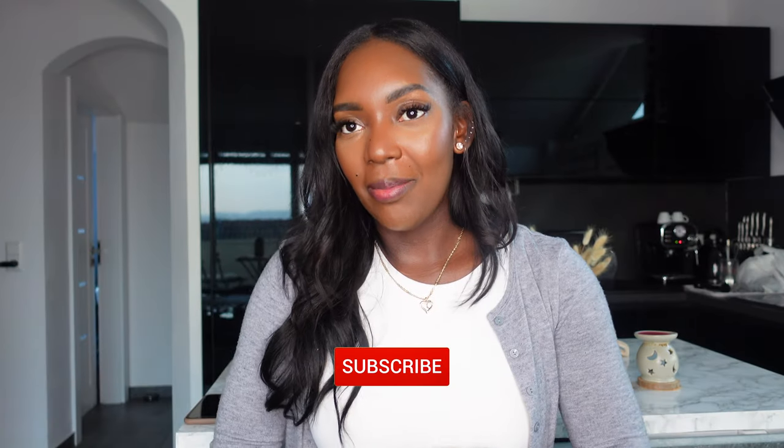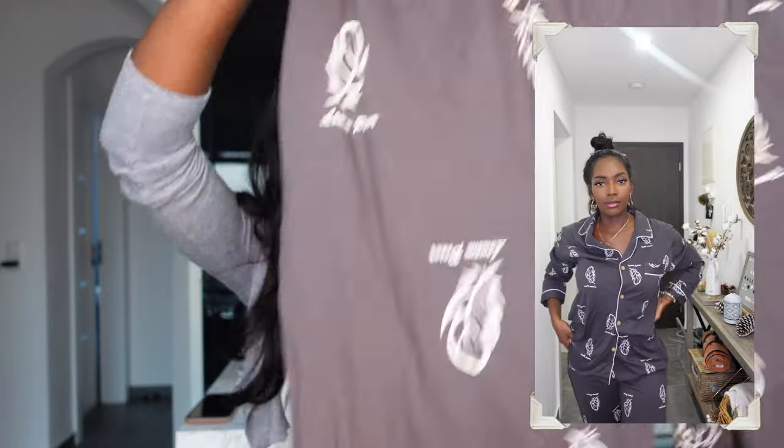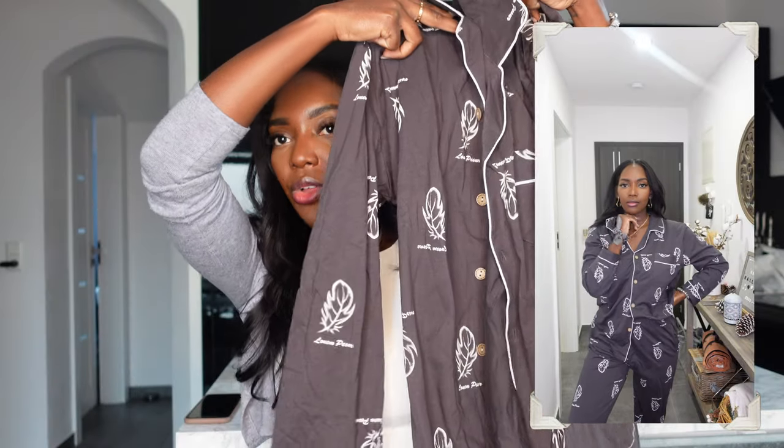The last clothing item is basically some pajamas. I am really into wearing matching set pajamas these days, so I was very happy to see that Zaful had matching pajama sets. It is this pajama set with some leaves on it in a charcoal gray color. The top is also very cute and it's just so cozy — having a matching pajama set just makes me feel even cozier at home.